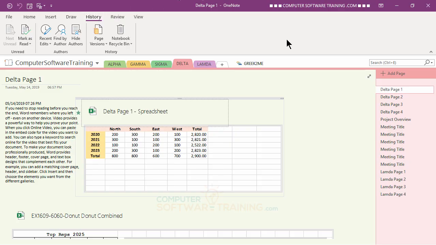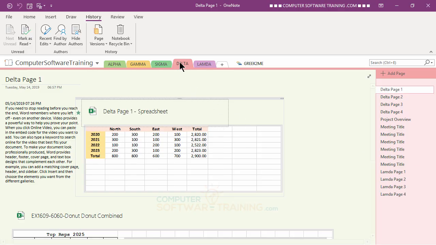All right. So this goes a little bit beyond the page versions, because this is where you don't even have a page anymore because you deleted it. So how do you get back that stuff? And what's nice about this is that when you're collaborating, when you're sharing this notebook with everybody else, if they start deleting things, you can go back to the recycle bin and bring those things back out again, put them back into your system. So let me give you an idea how this works.